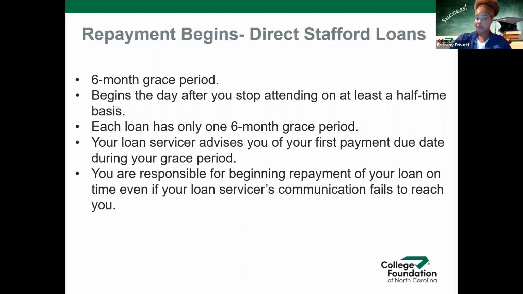Your loan servicer advises you if your first payment due date is during your grace period. You are responsible for beginning repayment of your loan on time, even if your loan servicer's communication fails to reach you. So it is important to update your personal information, including how to contact you, when you graduate or when you decide to stop out or take a break, because your loan servicer will advise you of your first payment due date during that 6-month grace period. So it's really important to stay in communication with your loan servicer.